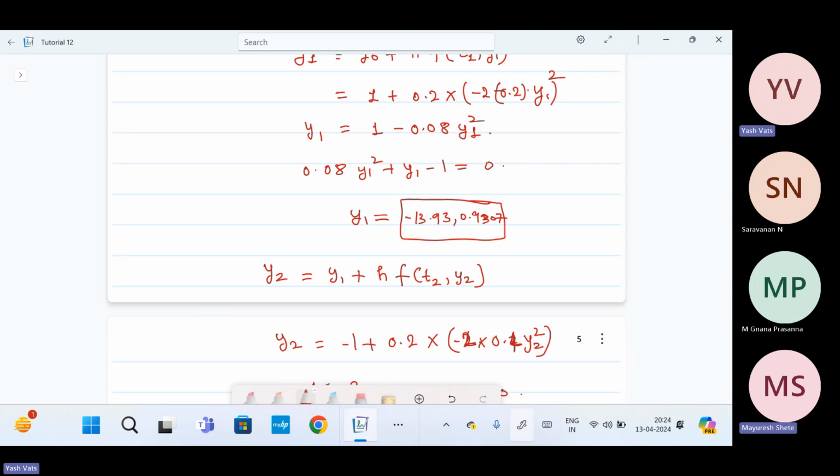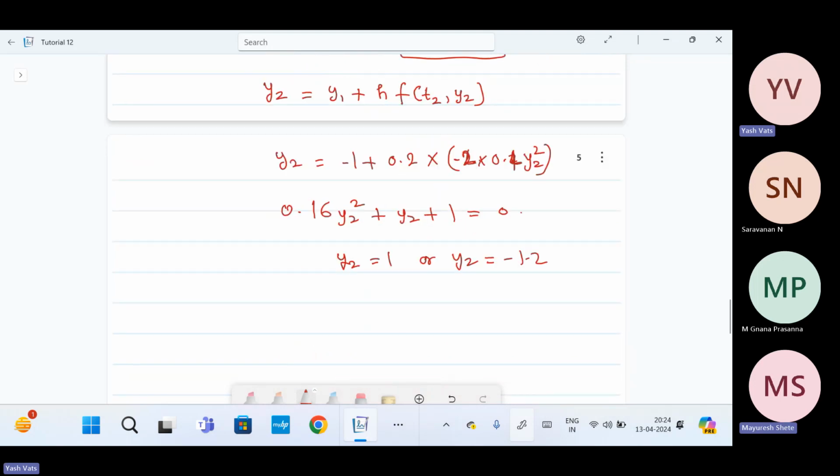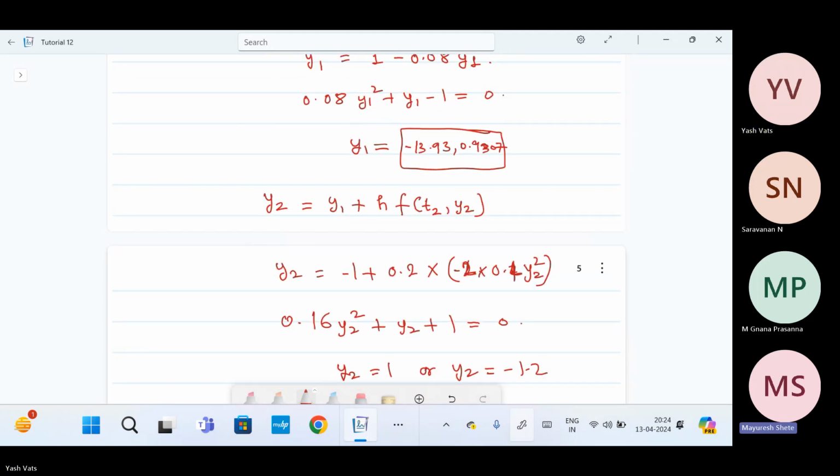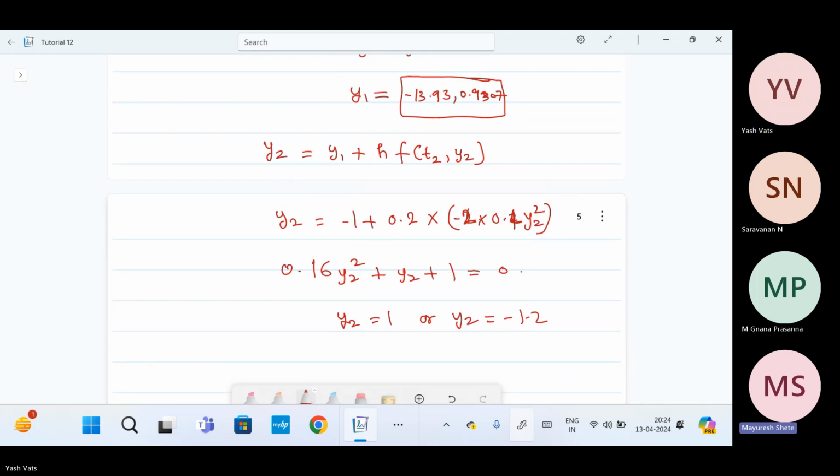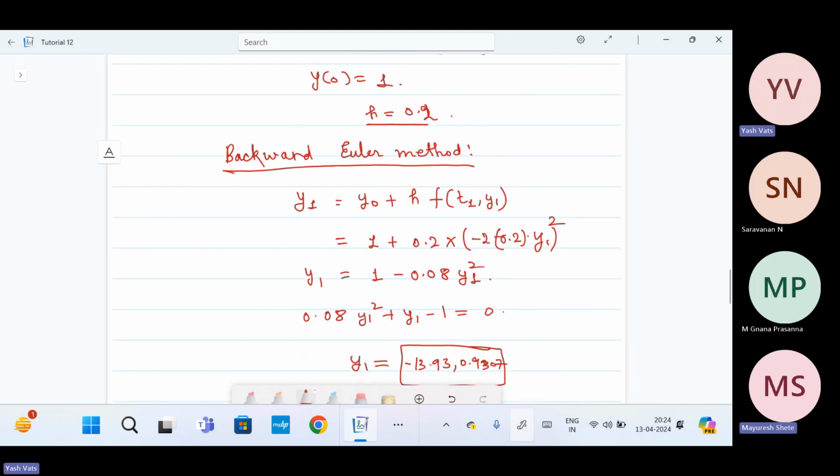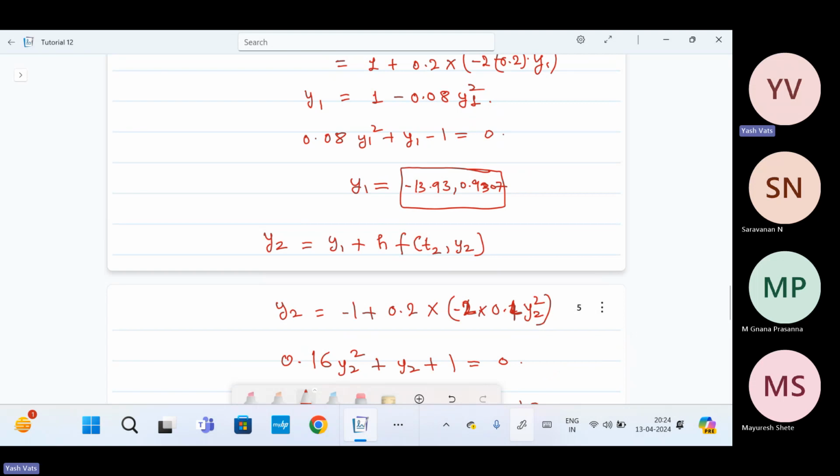Okay, now you have something to do next. From here 0.9307 is to be taken. I'm also not able to explain why we should take only 0.9307 and why not minus 13. If the question is not saying anything, then we can take -13.93 also. Probably you have to check, so you need to check for every value. Anyway, I have taken 0.9307, and with that I got the answer.